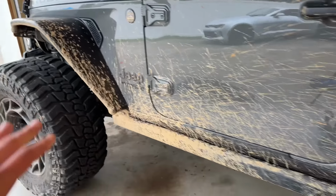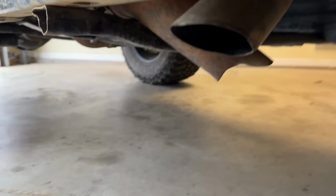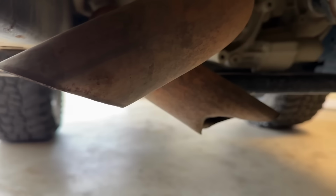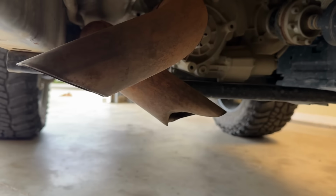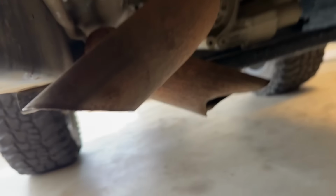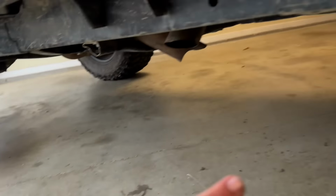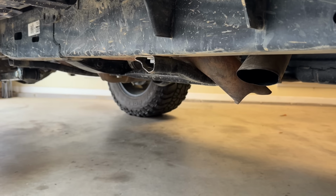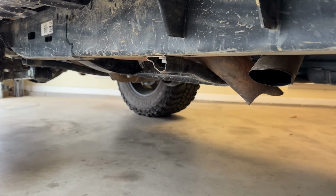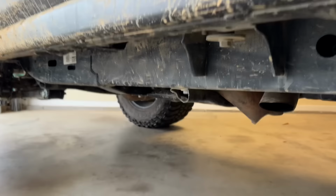Now, since we're all done with that, let's go ahead and fix one of our other issues that we ran into. We have smashed up these exhaust tips countless times, and I'm just about done with it. So what I'm gonna do is disconnect these, and then we're gonna put the X pipe back on, and it'll dump right before the rear axle right there. So that should look good. These are kind of annoying to get off, but I think it will perform a lot better for us off-road. And with that X pipe, it does give it a little bit of a different sound.